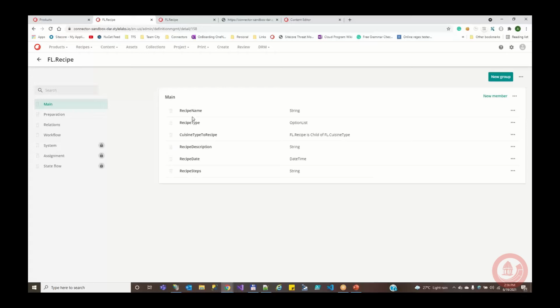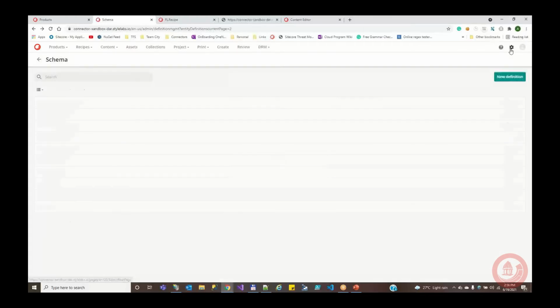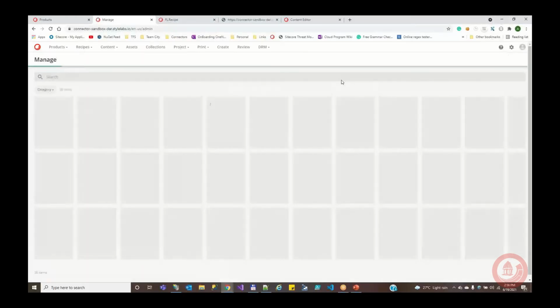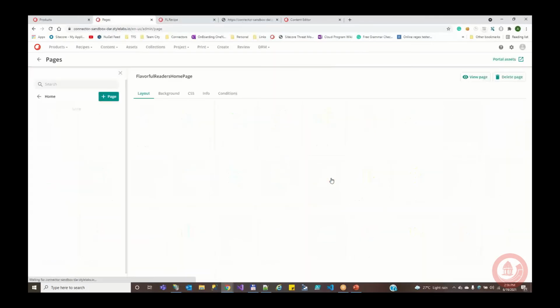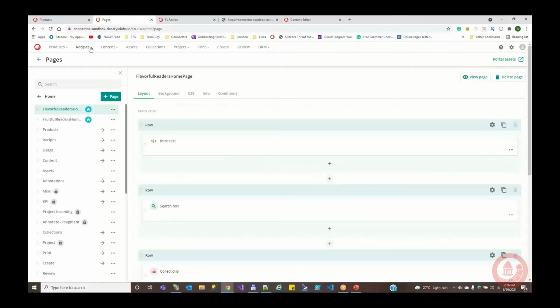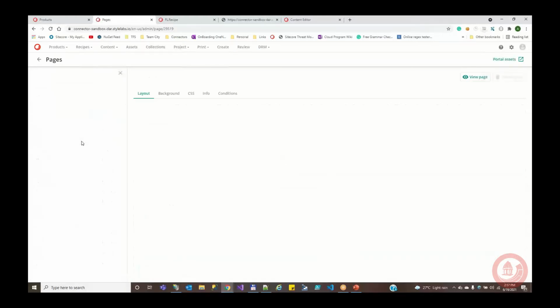So you can see here we have a recipe name, a recipe type, which is a string option list. We define property field types as well here. I define relationships here, like this one is a relationship to an ingredient list. But to make life easier for a content strategist, we can create pages that they can view directly. One can go under pages and define how a content strategist will see the UI. So you can see a recipe option here, which has 3 options, which have actually been created from here. So under recipes, you can see there will be 3 options.